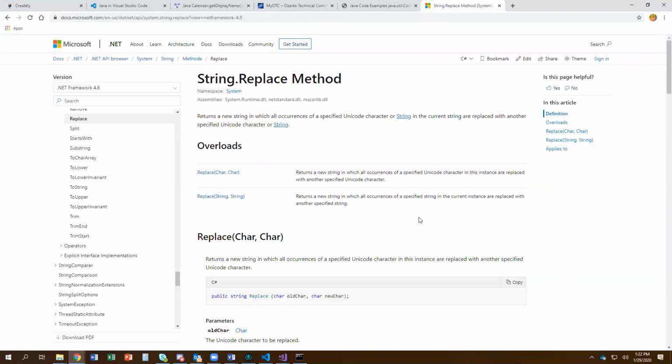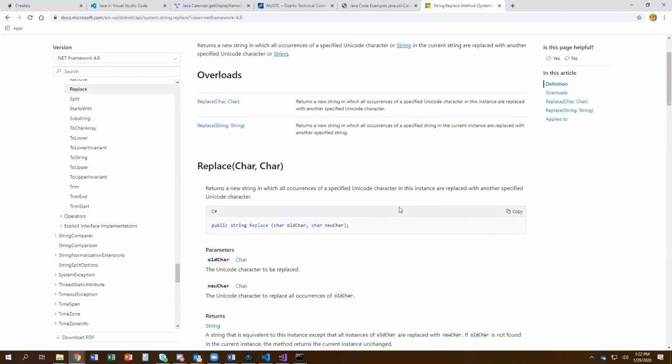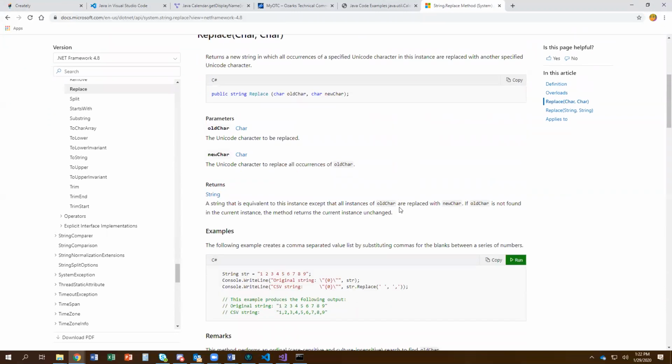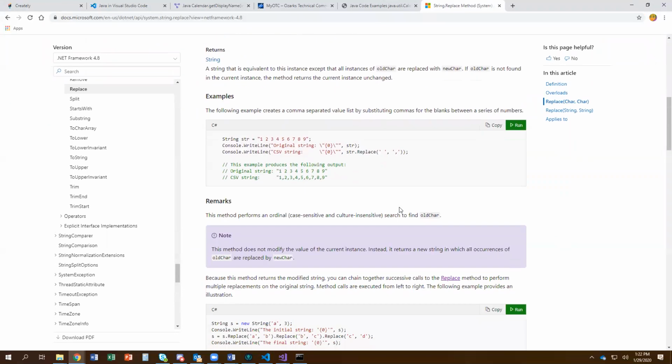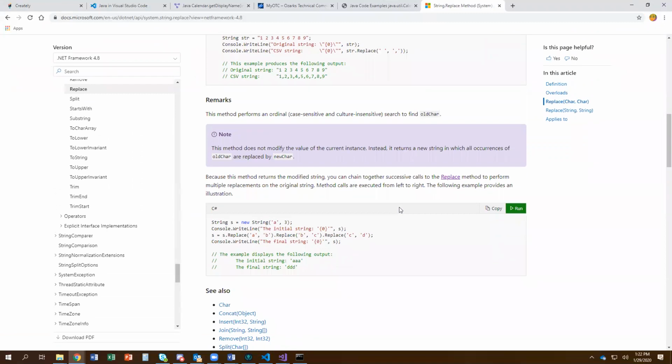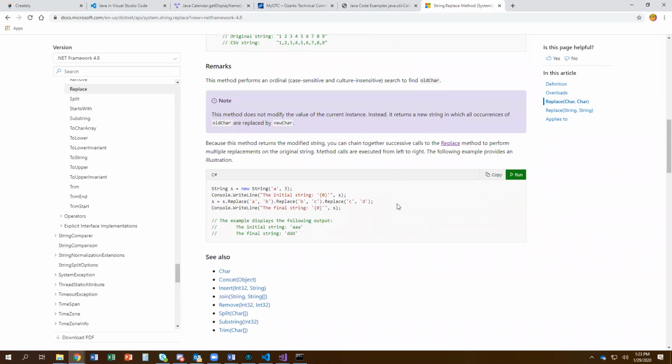Now it's really important to be able to interpret this kind of documentation, because otherwise it'll be hard to figure things out on your own. I'm scrolling down and I'm seeing if there's some sort of example that's meaningful to me, because there's going to be some examples that really don't have anything to do with my frame of reference. But this one down here at the very bottom sort of does.